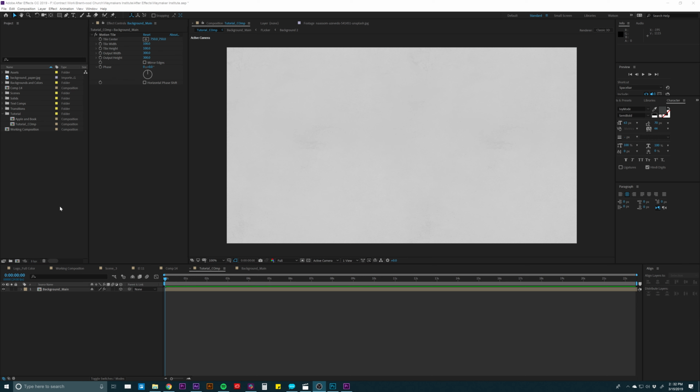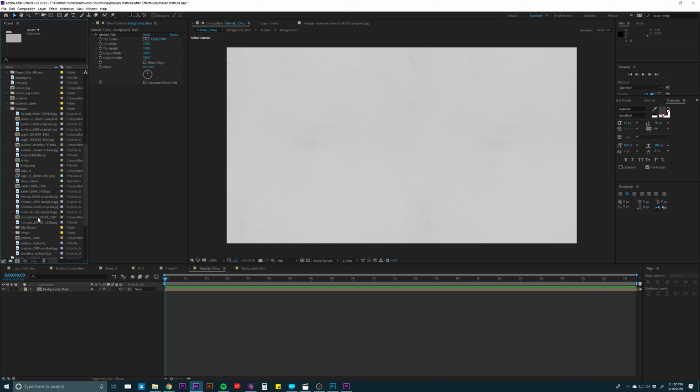So I have those images cut out. Then I'm going to import those. If you want to import those, you can hit Command I to import your new files, or File, Import. For now, I'm just going to grab the ones I've already done. So the ones I actually did, I realized that I didn't cut the apple out in Photoshop, but I just did it with a quick pen tool inside of After Effects.